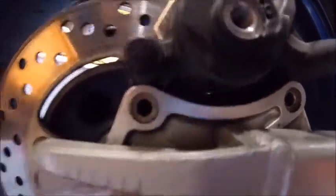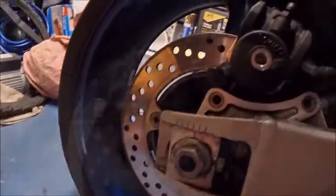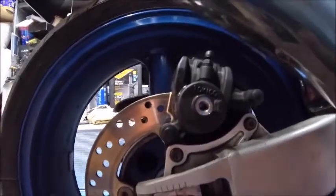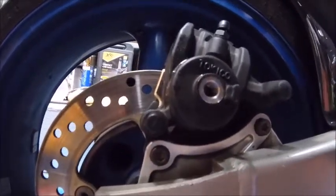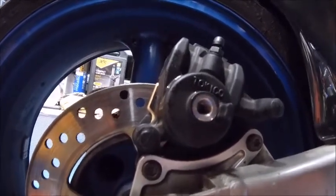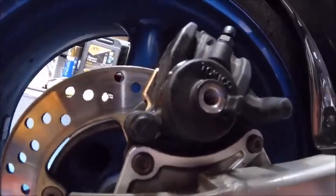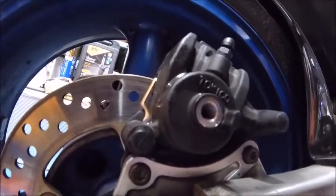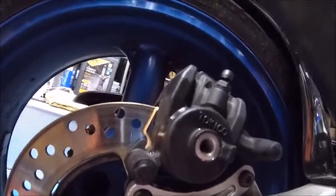The caliper's back on again and everything's nice and loose and free, so that's okay. Just the bolts to stick in now - going to stick a little bit of Loctite on them and crack them up. As I've said before in some of my other videos, you don't need to go mental with the Loctite - just a little dab on the threads. It's glue at the end of the day, but it's just there to stop them vibrating loose. You don't want your brakes falling off for obvious reasons, but really do not go crazy with it - just the finest sliver on the threads will do the job.